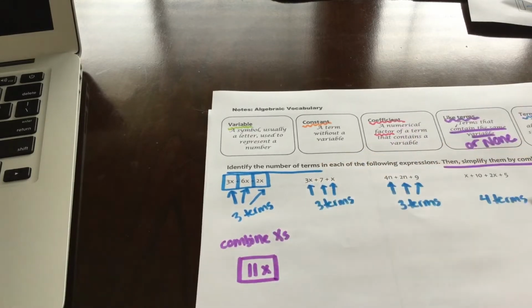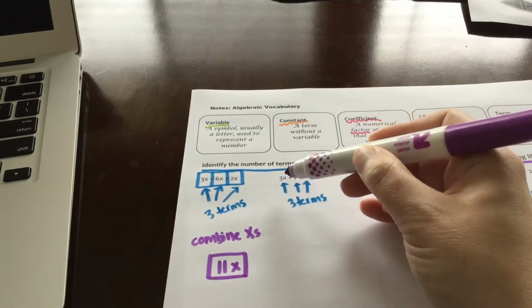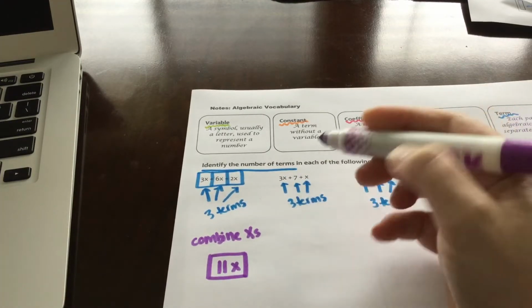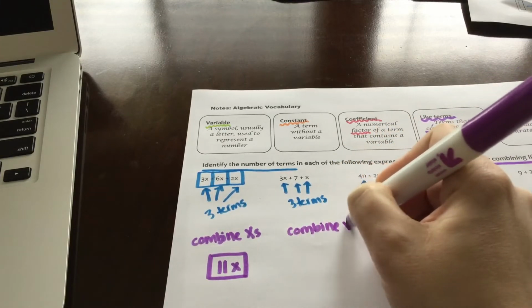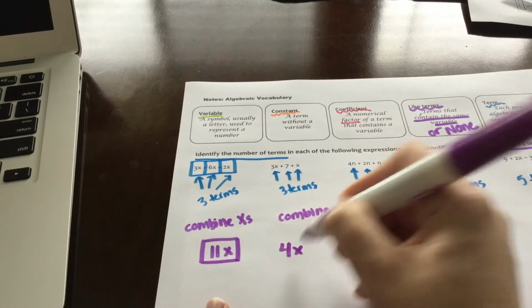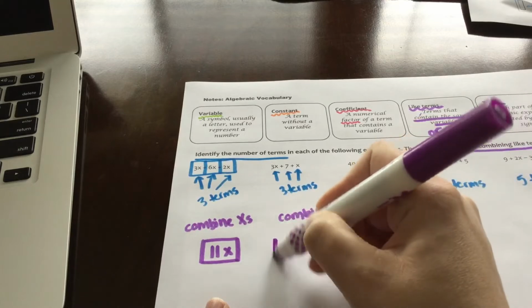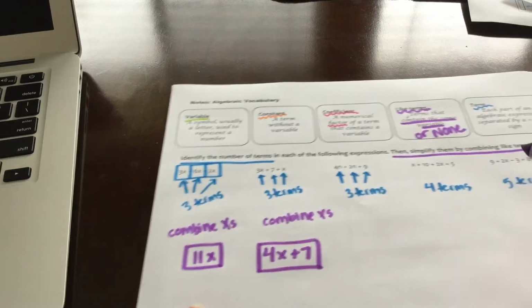Again, we don't know the value. We can't solve for what x is, but instead of having something written in 3 terms, we could combine those like terms together and simplify it down to one equivalent term. Here I've got x's and other x's that I can combine. 3x plus another x would make 4x. I cannot combine the constant with x's because those are not like each other.